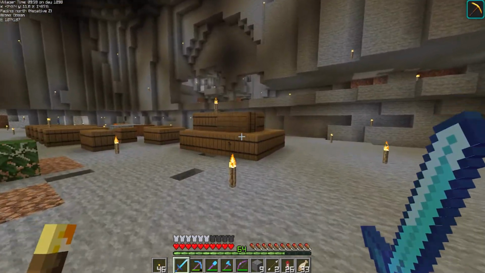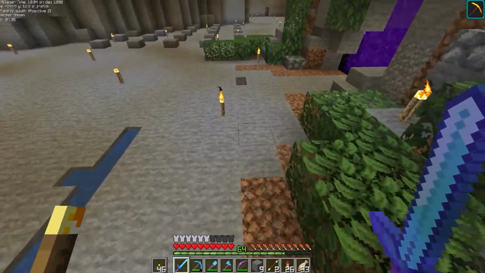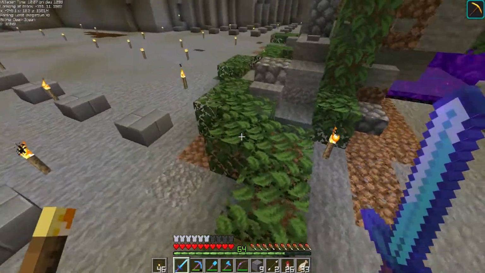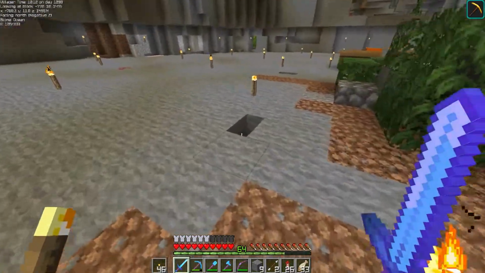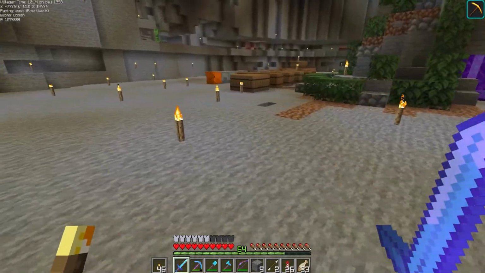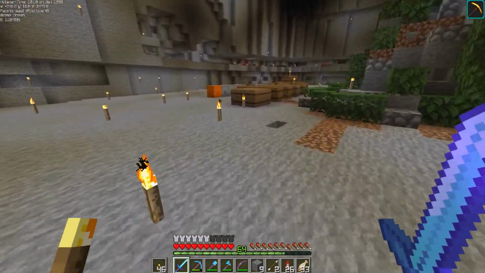Step number 2, I think, is going to be farms. And that is going to involve going down in these areas. I'm going to dig some of this stuff out. I don't exactly know the pattern or where, but I want to dig it out, and I want all 4 of the basic crops. The wheat, beetroot, potatoes, and carrots. I want all 4 of them, and I want to mass produce them.